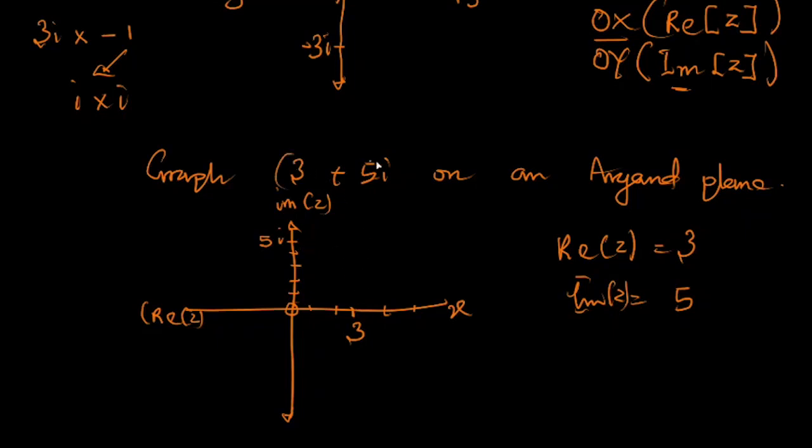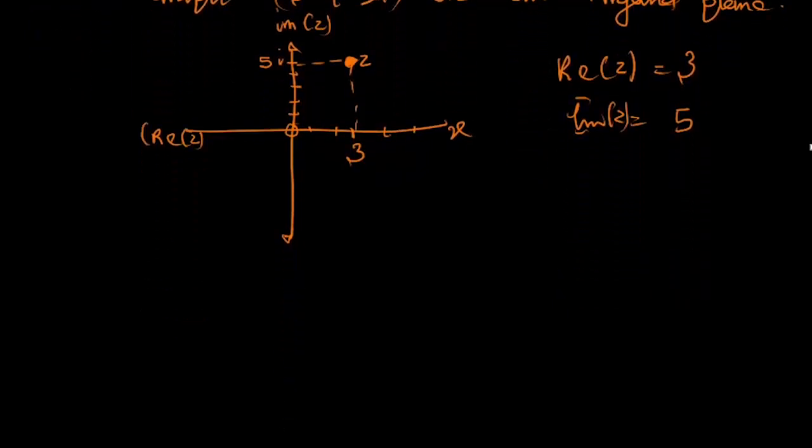This complex number, 3 plus 5i, we're going to look for where these two axes intersect. So just using your broken line and your ruler, you can see that the two axes intersect at this point. So I'm just going to mark that point, and I'm going to write my z there. So this point is where our complex number is located on this Argand diagram. Exactly this point. So take note, a complex number is not a line, no, it's a point. It's a point, and that is the point which I have marked here, z.